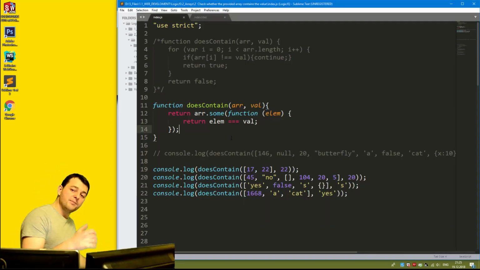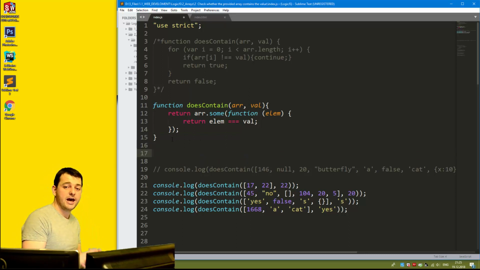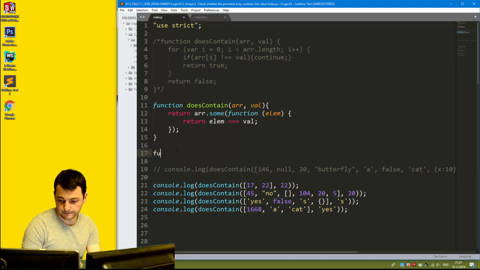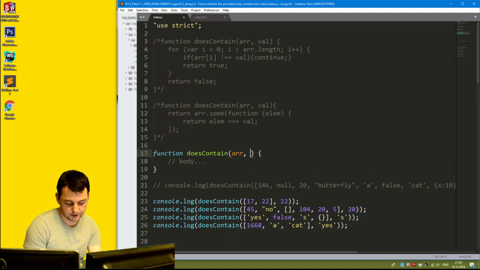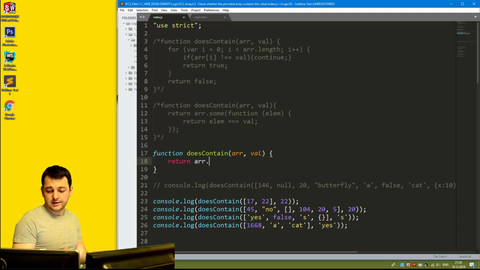Okay, let's think about another way. We know that arrays have the built-in indexOf function. In this case, we will rewrite this function. I will comment this function out and write a new one. It receives the argument value, and we will return the result. The indexOf function returns -1 if it doesn't find the value in this array.